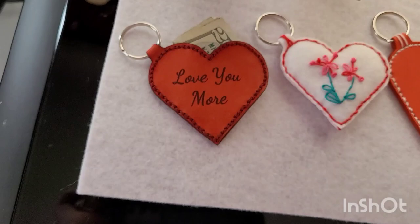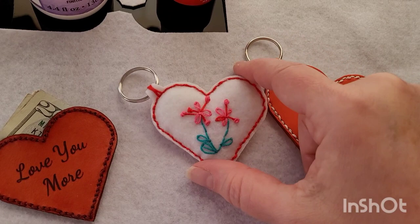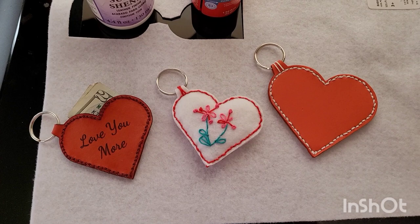And so this is just so stinking cute. I hope you enjoy the pattern and play with it, make it bigger and smaller, and try it in different types of materials. And let me know what you think. And again, I will finish up with just some images of making these keychain hearts.